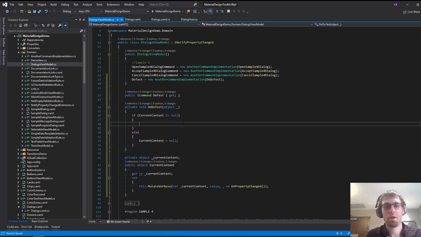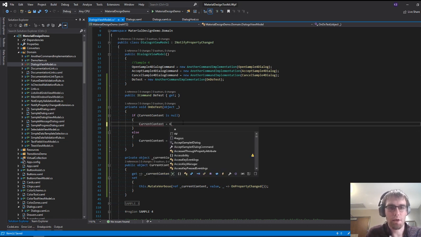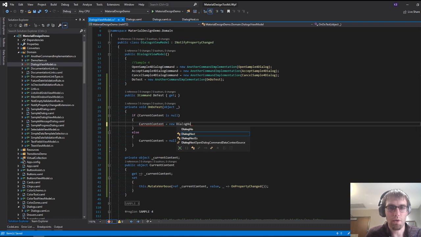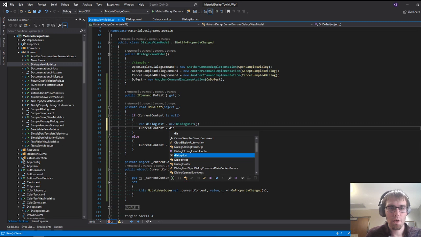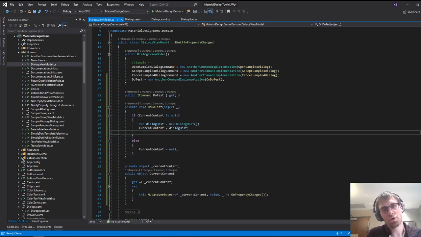Current content gets new dialog host. So this should trigger, let's break this guy into a local real quick. Dialog host gets new. So that should trigger the loaded event, if I'm not mistaken.